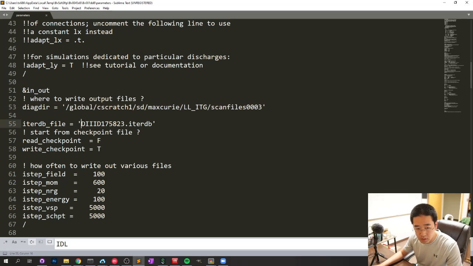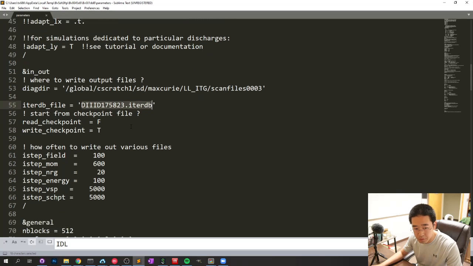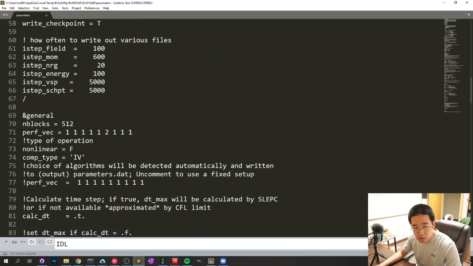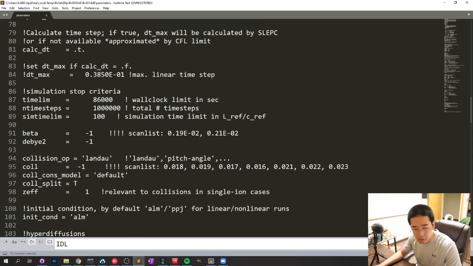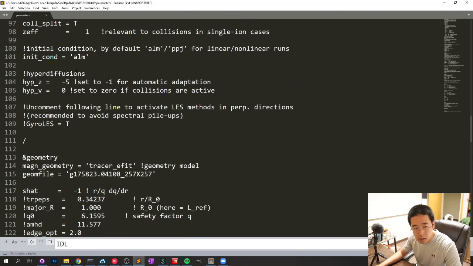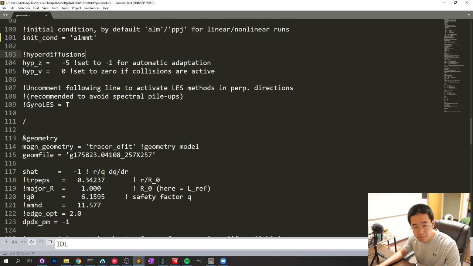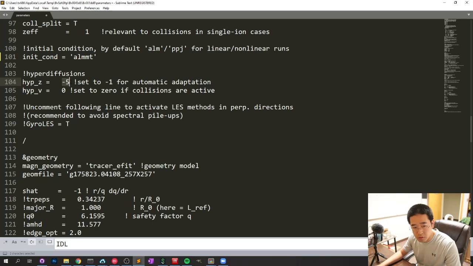And there's the name of the iterdb file. And that's the initial condition. If you want something magnetic, you can change to ALMMT. And you can also change the hyperdiffusivity. We'll talk more later on.